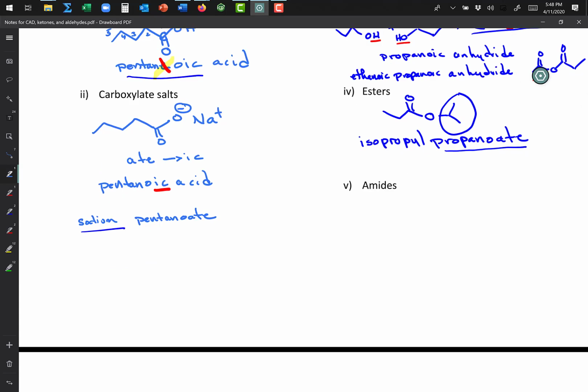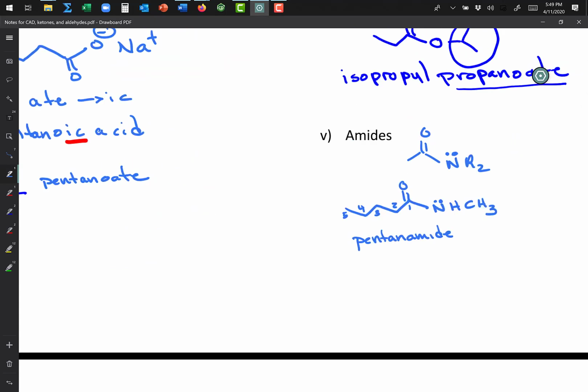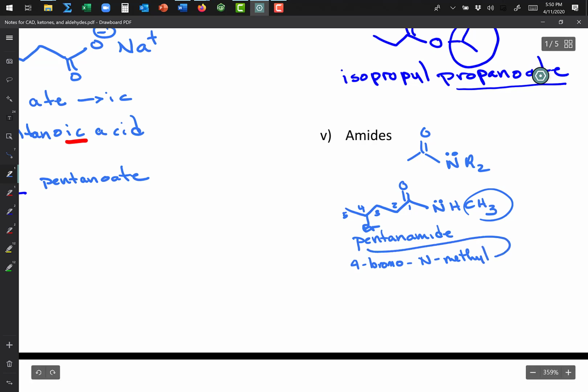The amide functional group looks like this. Let me add an R here like this. So this would be an N, where the R group and the nitrogen has a lone pair on it. The R group could be hydrogen. Now this is also a substituent, and so this becomes N-methyl, because it's located on the nitrogen. So let's say I have NH, then CH3. Okay, so amides are very similar to naming carboxylic acids. Again, the only thing weird about amides, they're like amines. Remember when we did amines?